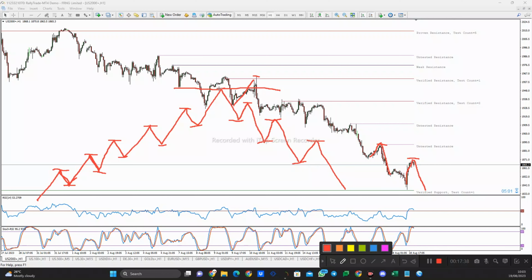You can see, from this high price, there's another high here, another one here, another one here, but you can see for yourself that these highs are now becoming lower than the ones before them. This is a high, but this high price is lower than the previous high price. This high price is lower than this previous high price. This high price is lower than this previous high price, and this high price as well is also lower than the previous one.